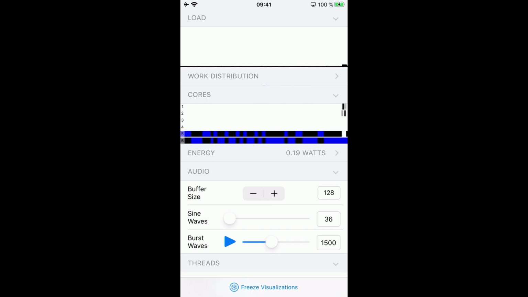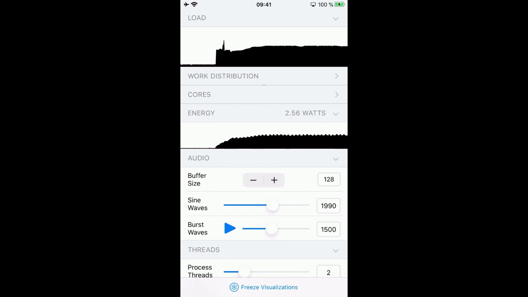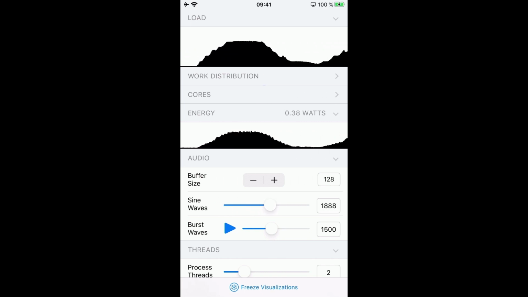And then there is energy. There's actually a mock API that isn't well known where you can ask for the number of nanojoules consumed by a given thread. That is what I'm using here to make this graph, and also to show watts over time, or to show the watts text.